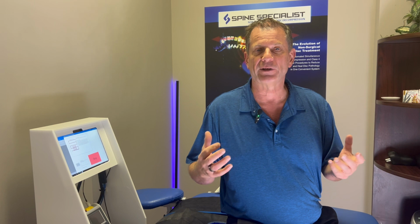That's exactly why spinal decompression works. It's one of the only treatments that directly addresses the root problem of too much pressure on the disc. This is not traction, this is not inversion, this is spinal decompression. Here's how it works. Spinal decompression gently decompresses the spine using a computer-guided system that targets the injured disc. This controlled decompression creates negative pressure inside the disc, almost like a vacuum effect, which helps pull bulging or herniated material back towards the center.